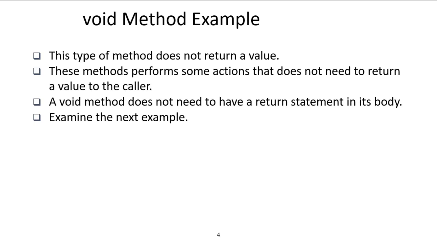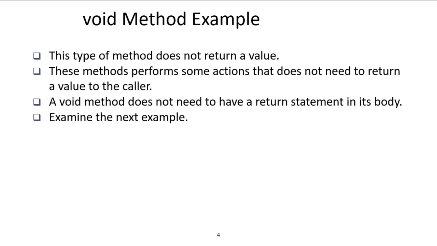Sometimes methods will not return a value. Not all Java methods are required to return a value. And when a method doesn't have anything to return, we will define the return value as void. Those are sometimes called void methods. These methods perform some actions that do not need to return a value to the caller.